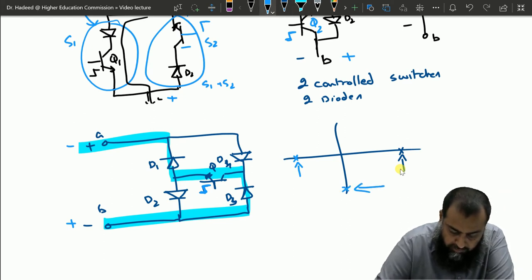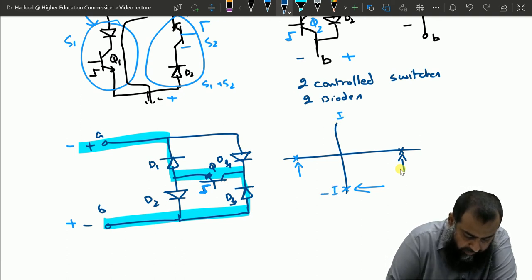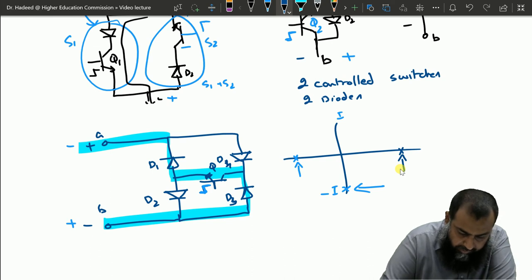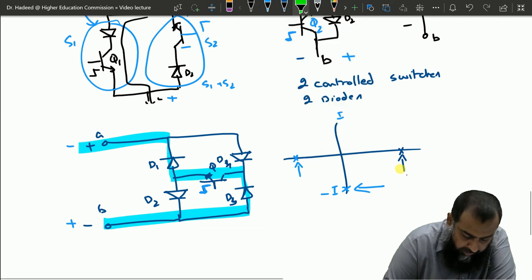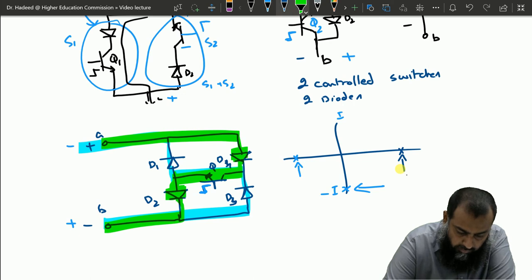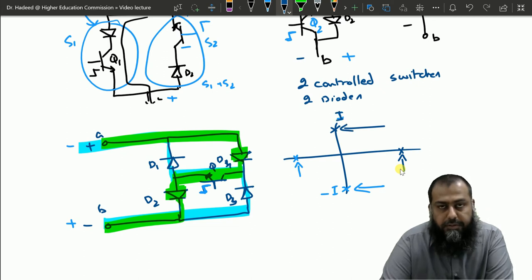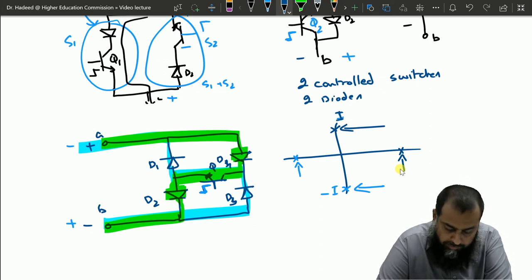and therefore we operate at this particular axis with a negative current. If we make this side positive and this side negative, then at that particular instance we have the current flow through this diode D4, and if we have a control pulse applied here, it comes here, and then through this D2 the current flow is completed, and therefore we operate on the positive y-axis, which represents a forward current carrying capability.